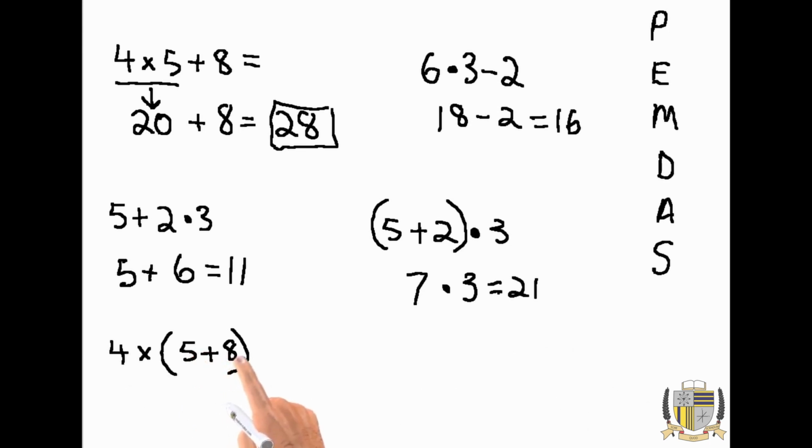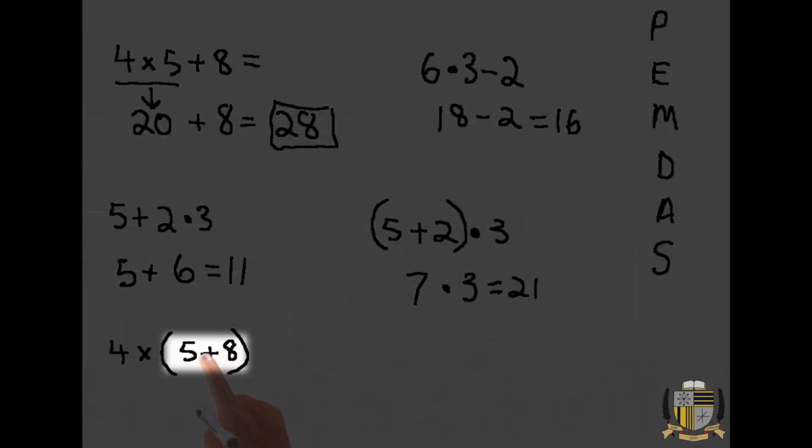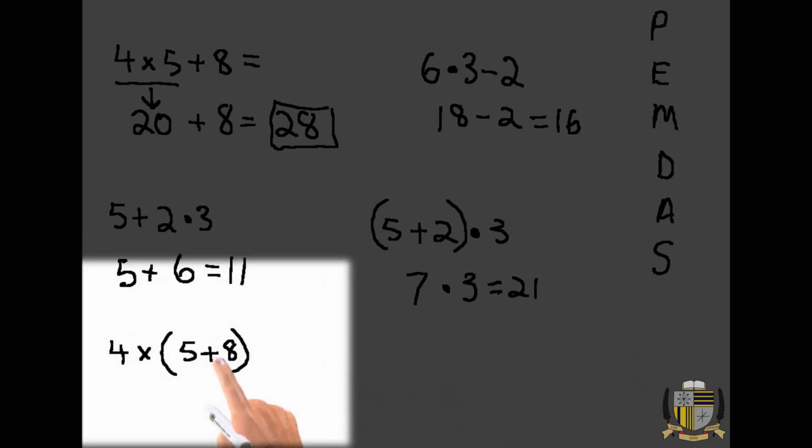So according to PEMDAS, the order of operations, P, parentheses, is the first thing we're going to consider. By looking at this, we see we have the parentheses. So we're going to jump in here and focus on in here. Also, we're going to reapply PEMDAS as we focus on in here. Do you see another parentheses in here? No. Do you see exponents in here? No. Multiplication? No. Division? No. Addition? Yes. We have a 5 plus 8.